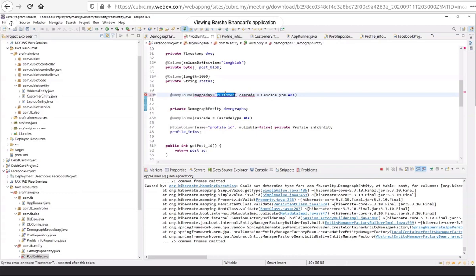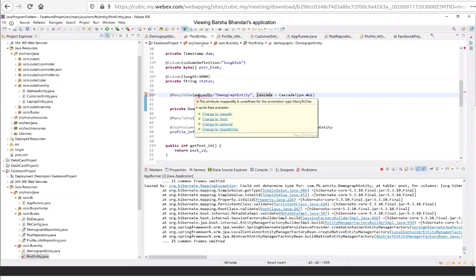So I added the entity name over here, right? And a comma. Save it first.